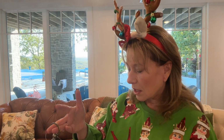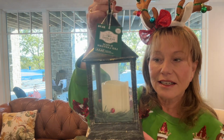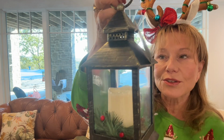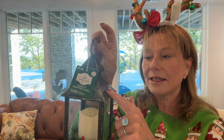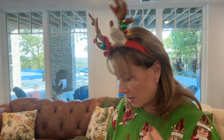When I see stuff, I start to kind of get a vision. So these were the cutest little ones, $5.98, and I'm pretty sure there's probably a battery already in it. How cute is that? This is an antiqued one. Came in black, and actually I don't remember the other color, maybe red. They had a lot of kind of vintage red color.